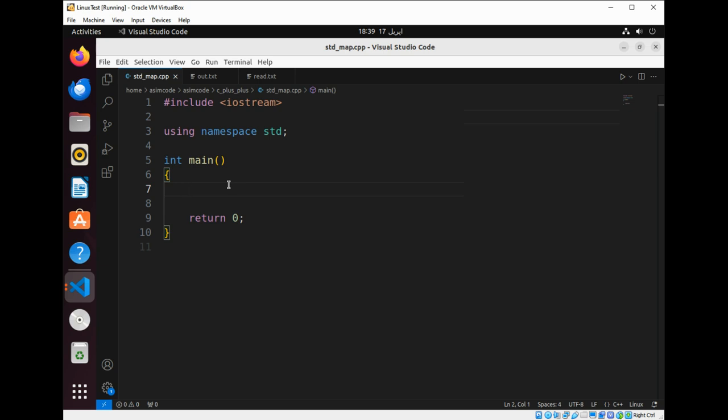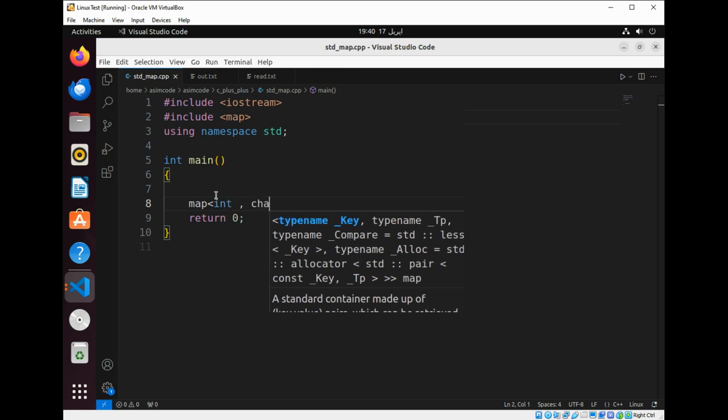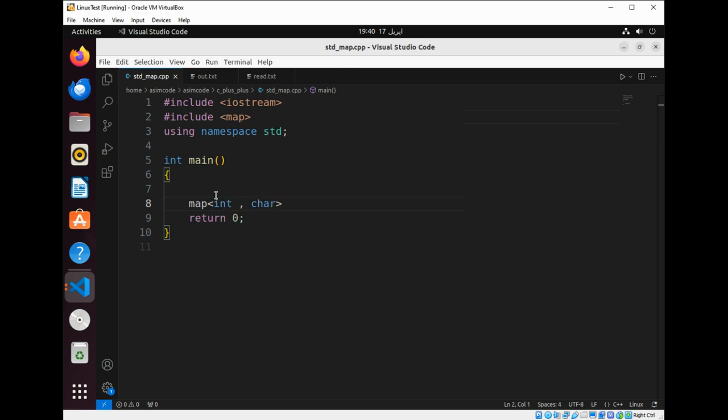First, we need to include the map header. So we're going to do #include <map>, and here we are going to have a map of type int and char, and this is our map.